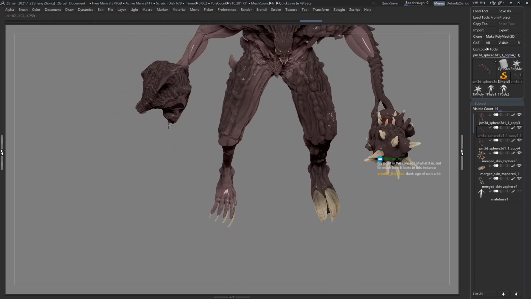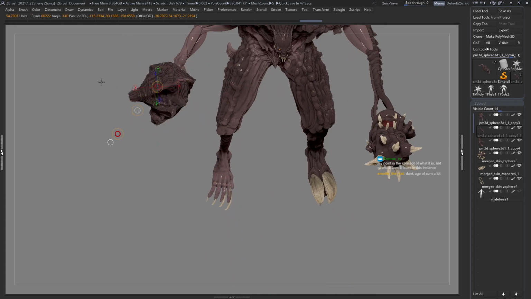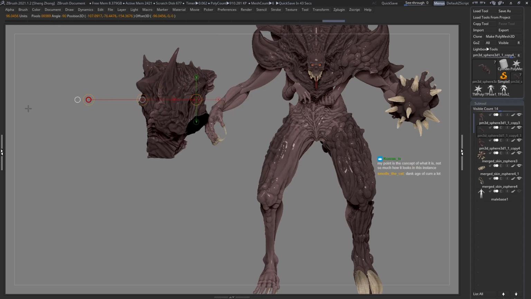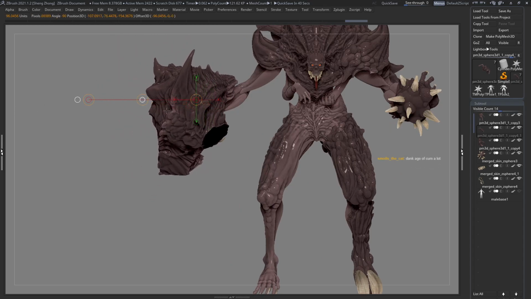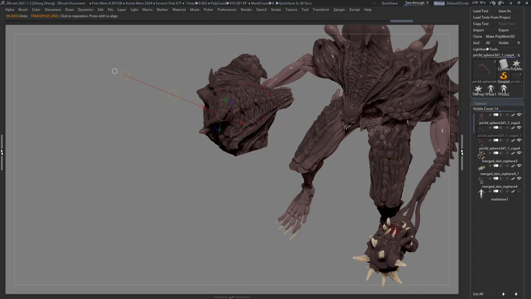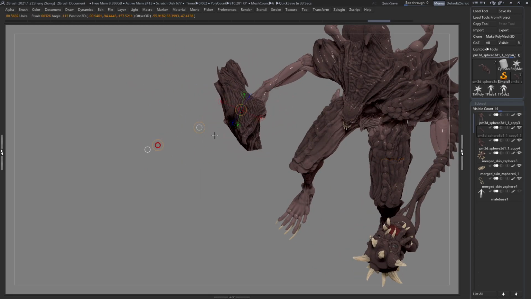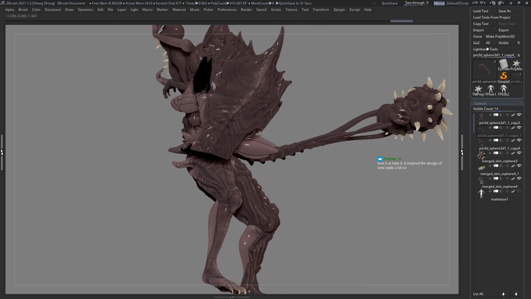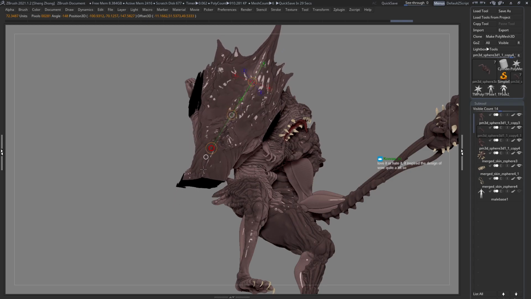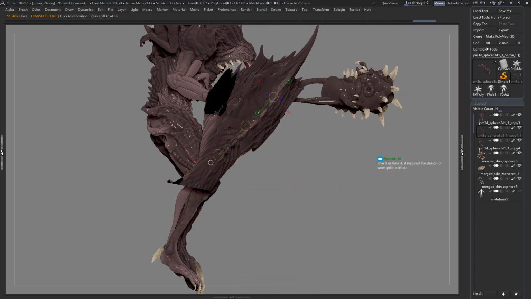And then probably flip this around or something. I don't know. Make it bigger again. Flatten it. Oops. And then, I don't know. That should be pretty big.